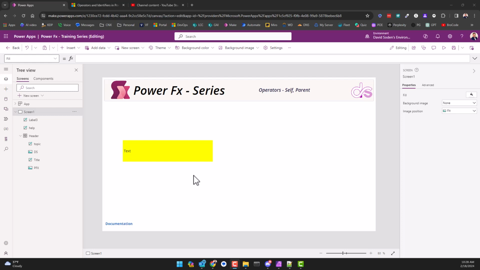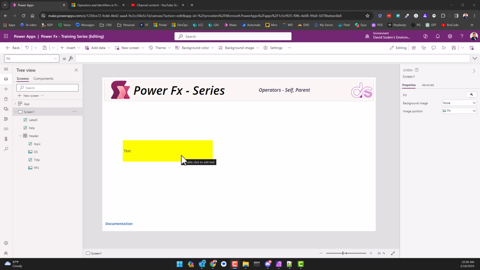Hey everybody, in this particular video we're going to go over self and parent, and it's really important to understand this. This is probably something you're going to need, especially if you're a designer and you want your Power applications to be dynamic. This really comes into play with mobile applications when you want to create really cool effects like menus. You're definitely going to need to master self and parent and understand the difference.